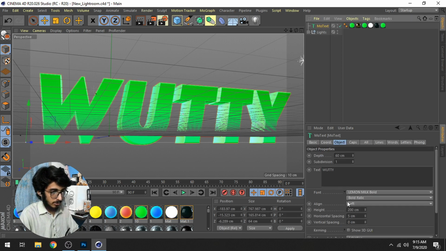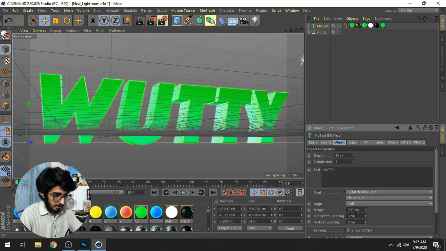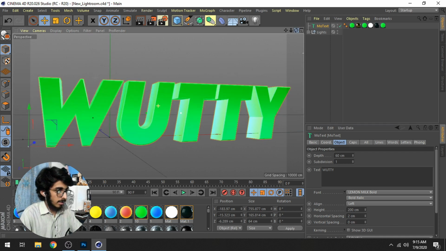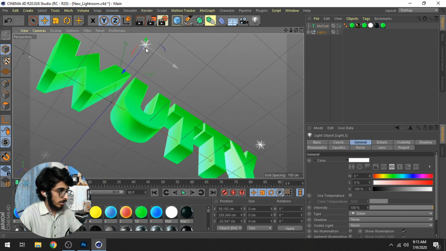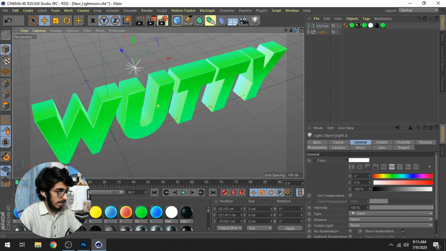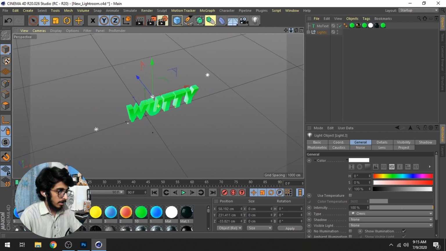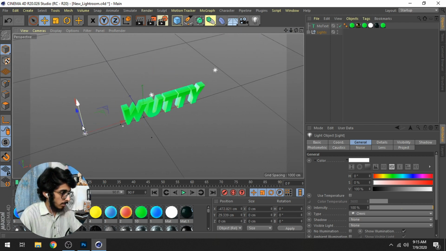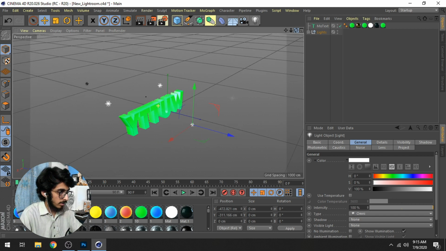But still, I would say decrease this to 2, and a little bit of lighting work could be improved. Still light coming from below. Something like this.